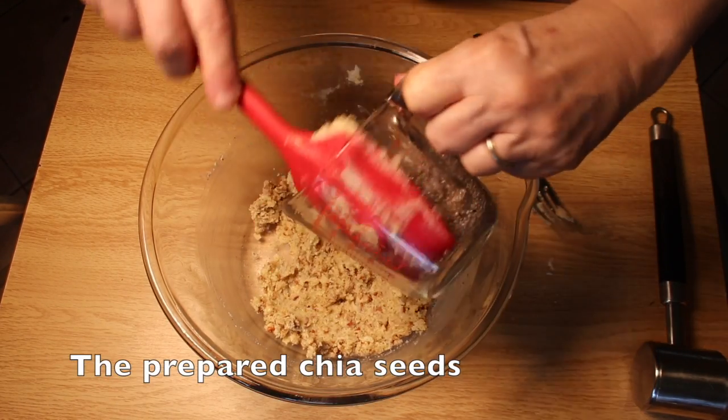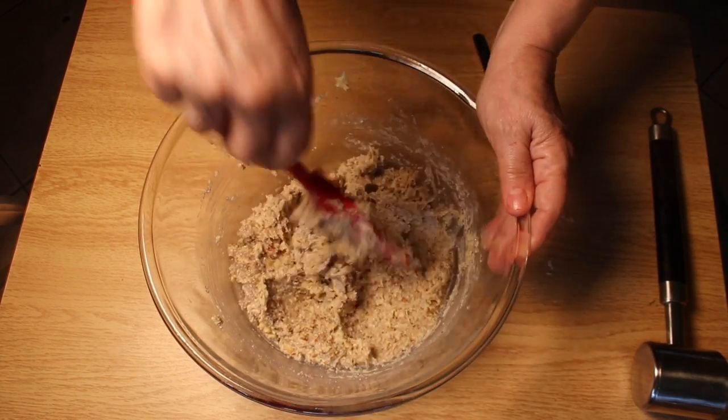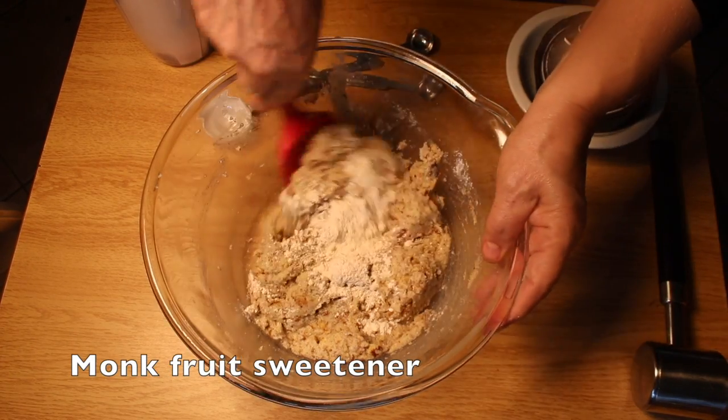At this point we add the chia, which has become a pudding. The chia acts as a binding agent for this crust. Add the sweetener and blend.